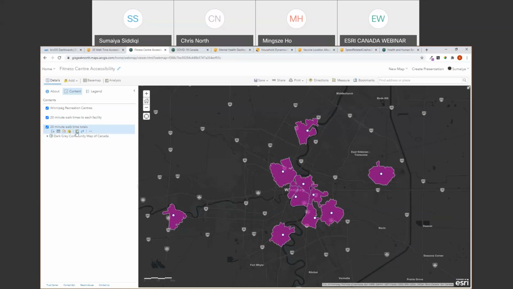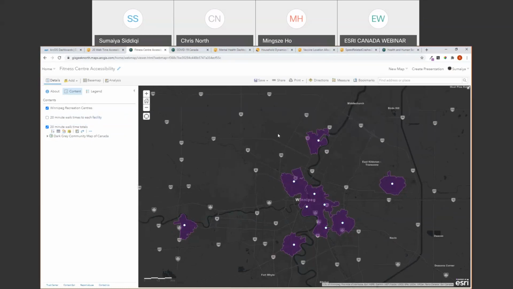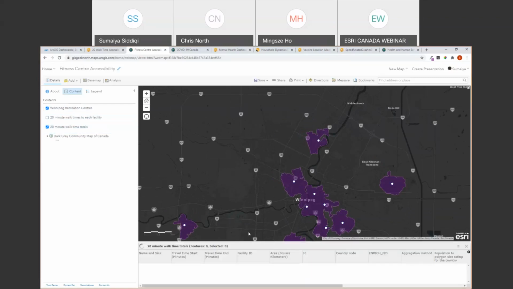Another data set we have in here that I created is just a total of all those 20-minute walk times. So last time we ran that drive time tool, and this time I used the option to just dissolve everything.